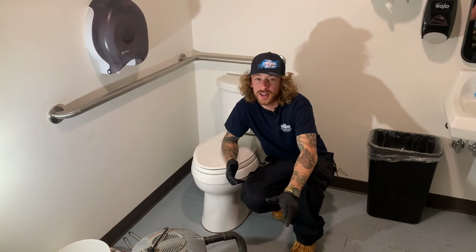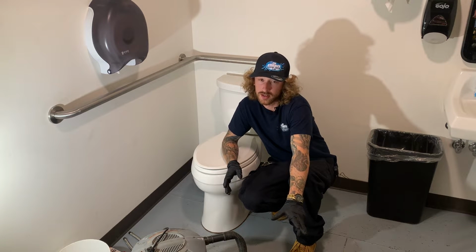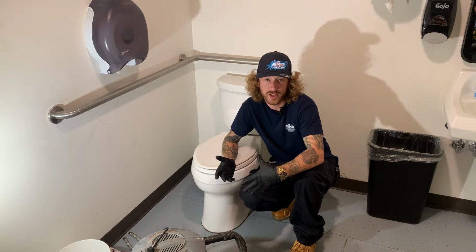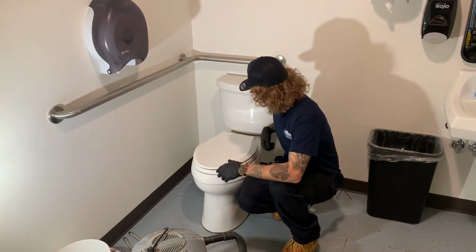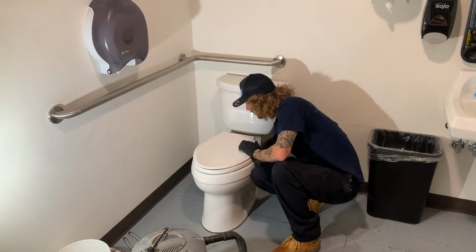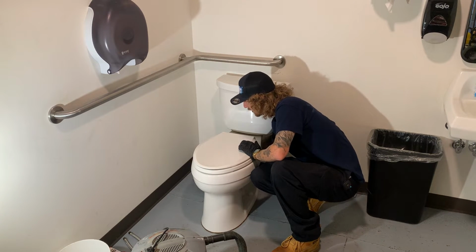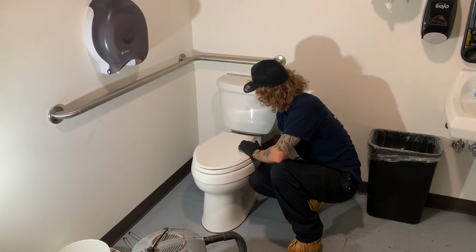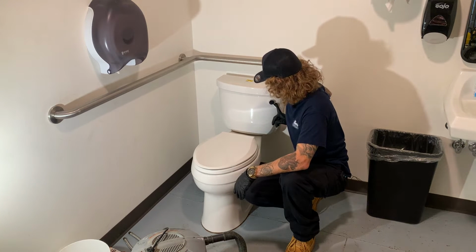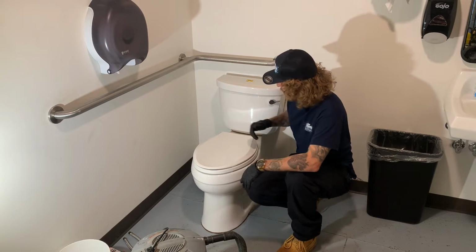All right, so we're at a Kohler Cimmaron toilet. The first thing you want to do is shut off the angle stop and flush the toilet. That way when you flush the toilet, it doesn't keep filling back up on you, so we can take the parts out. So I'm going to turn it off from this side just so you guys can see a little bit better right here. Go ahead and turn it to the right. So that is now in the off position. And then we can flush our toilet. Might want to hold the handle down just to get as much water out of there as possible. Should be good to go.